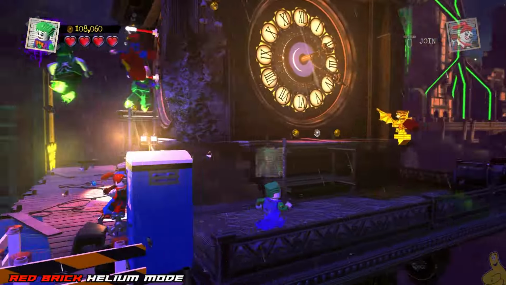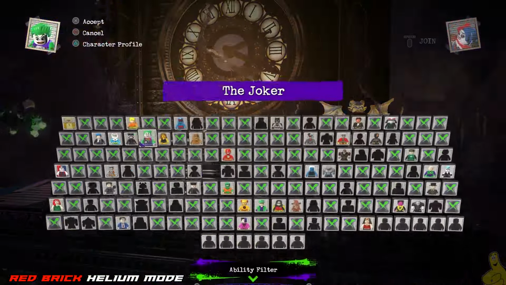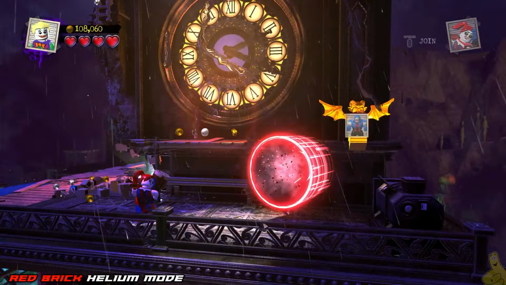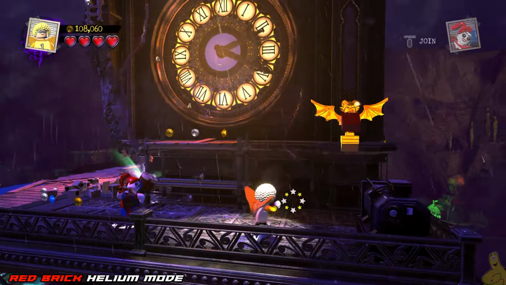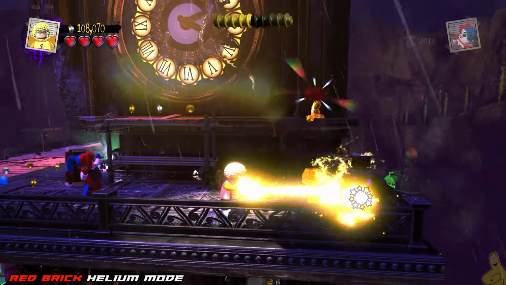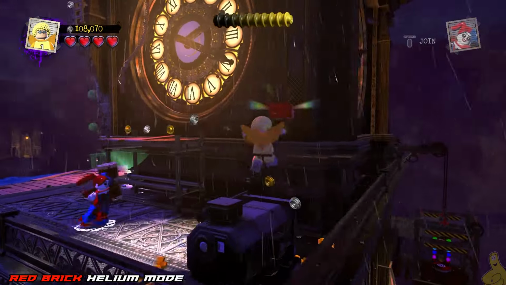Let's go ahead and make our way to the far side of the clock tower as we are finally to the tippy toppy, and we've got this gargoyle holding our red brick. It happens to be for Helium mode. I'm not sure it's one that we will really find ourselves using. However, we need this in order to complete the story stuff.